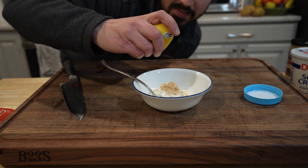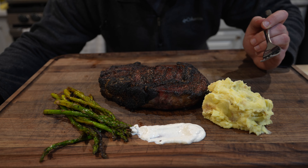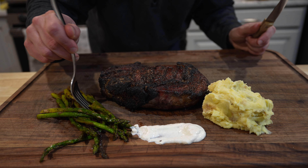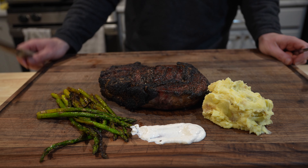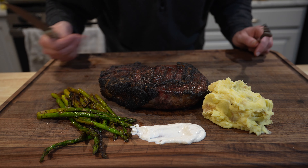Let's plate this up. Our beloved, beautiful, thick-cut ribeye — looking crusty and delicious. Rocky Mountain Mash is an appropriate name for this mountain of potatoes. Some of our beautiful asparagus and that horseradish cream. This steakhouse dinner is making me hungry. Let's get after a little of this mash — this mash is not trash. It's so creamy, and that roasted garlic flavor has such a sweet nuttiness to it. The cream and the butter really make it silky and luxurious. So amazing. Let's brighten it up with a little asparagus — it's nice and sautéed, a little char from the made-in pan, salty, peppery, and that brightness from the lemon cuts right through all of that.